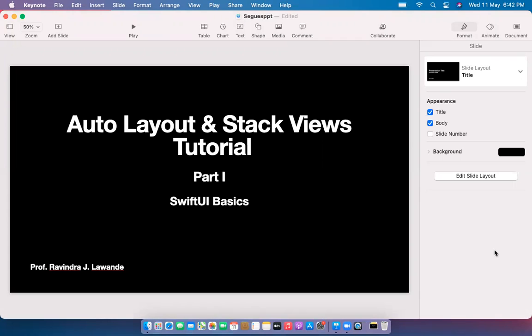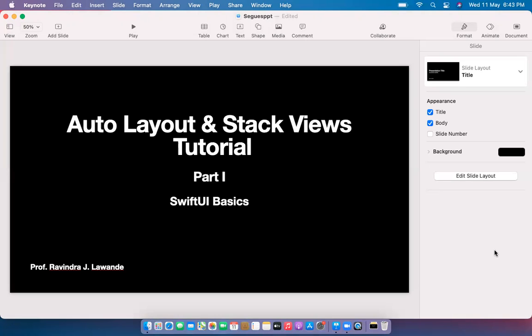Auto layout relies on constraints, or rules, to dynamically calculate the size and the position of all views in the view hierarchy. So your interfaces will look and work the same no matter what device your users have in their hands or how they are holding it. In this lecture, we are going to learn the fundamentals of auto layout for building precisely designed user interfaces, where we'll see how to use auto layout to build precise views, how to create constraints, and how to use stack views to simplify auto layout.